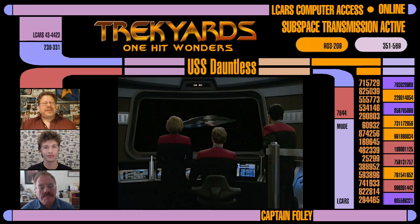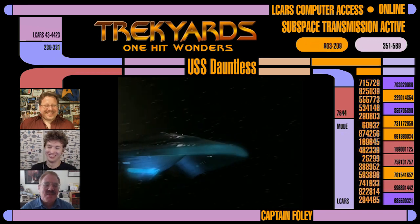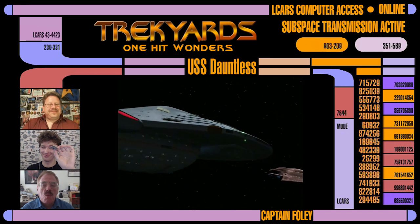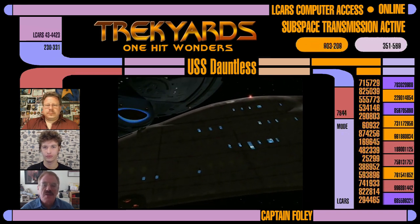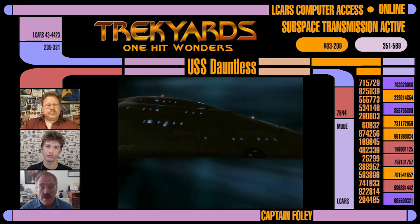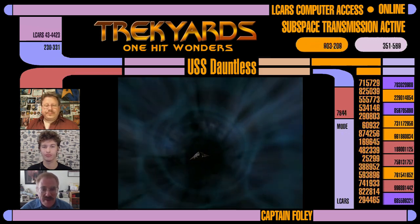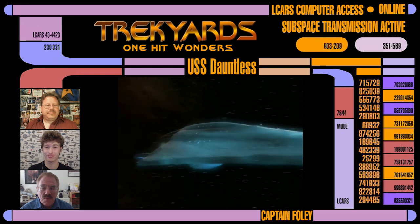So, Rick, if you had to pick something, what would be your favorite part or aspect of this ship? I think the thing that I really like about Dauntless is the sleekness of it, the more organic style. I know a lot of people love totally round saucers. Starfleet ships have really taken on a number of new shapes in recent years. There's a lot of fan design out there that is just exploding. I like the fact that Dauntless looks fast, and when you make something pointy and curvy and looking kind of like it can fly, that's something I'll go for.